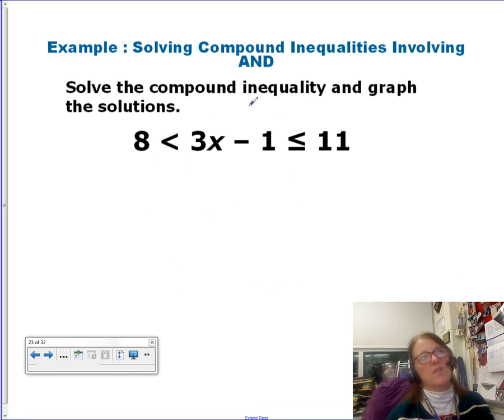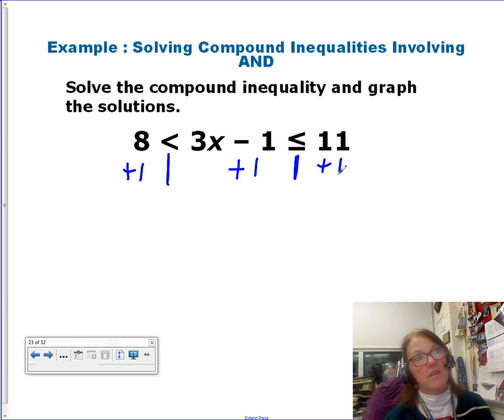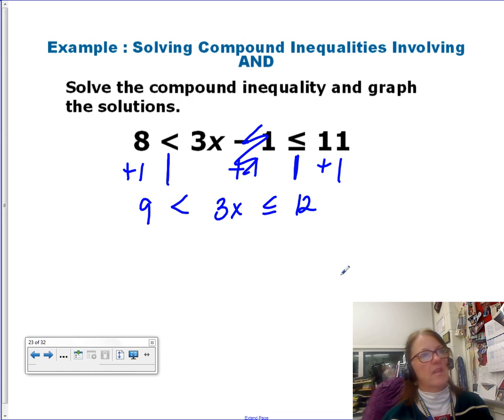How about this one? Ooh, okay, a little more complicated. That's okay. I'm going to put a bar under each of these inequality symbols because whatever I do in the middle, I have to do the same operation on either side. I'm going to counterattack that subtracting of 1 with adding 1. You have to be fair and do the same thing over there and over there. This becomes 9. This simplifies to now just 3x. This is 12. Okay, no changing of any signs, no flipping, no nothing.